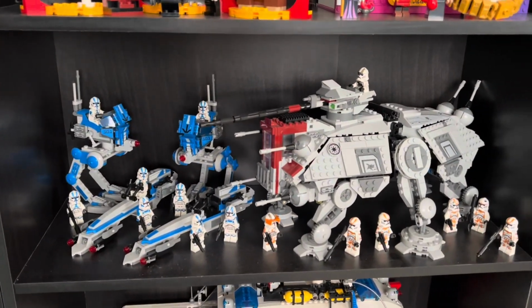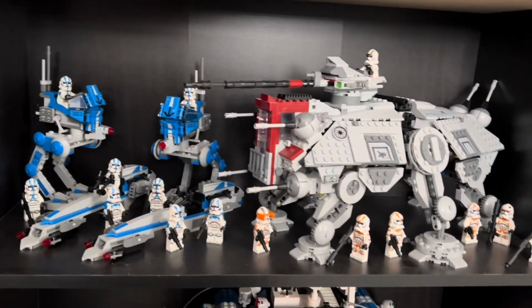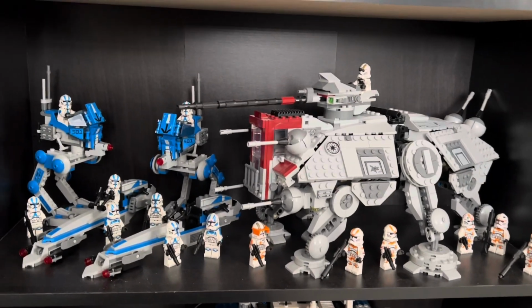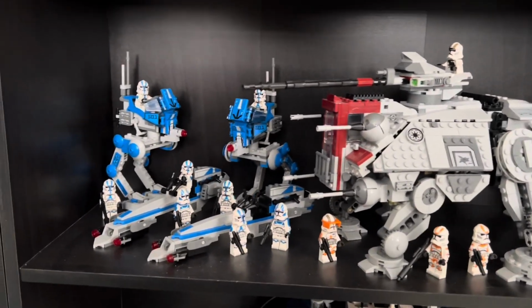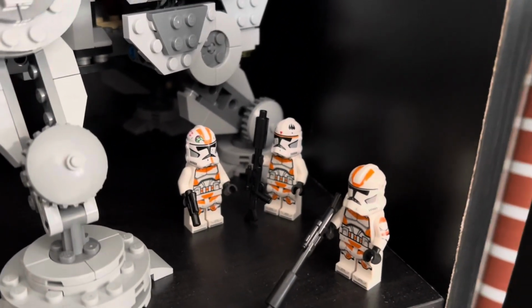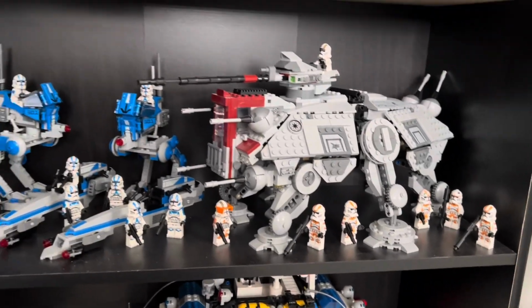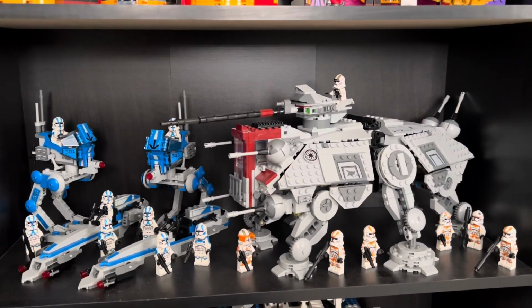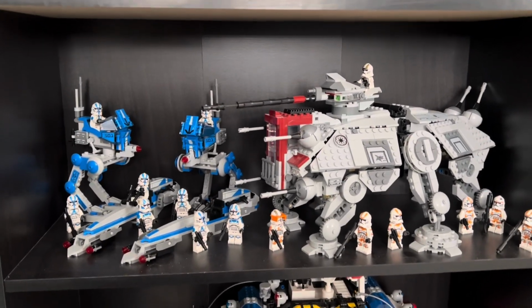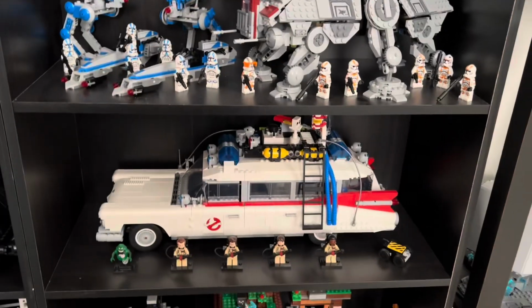Clone shelf, so we have the ATTE along with two 501st battle packs, and from Grandpa Clone Customs I got some additional helmets in here. So we actually have Commander Oppo right there, so he's pretty cool. He's got his little arrow, and then we also have Waxer and Boyle back there, pretty indistinguishable from the official helmet. So I think that's what's really awesome about their quality of product. I just ordered more stuff recently from them, so I might be showing those off when we get those in, just kind of getting more content out there.